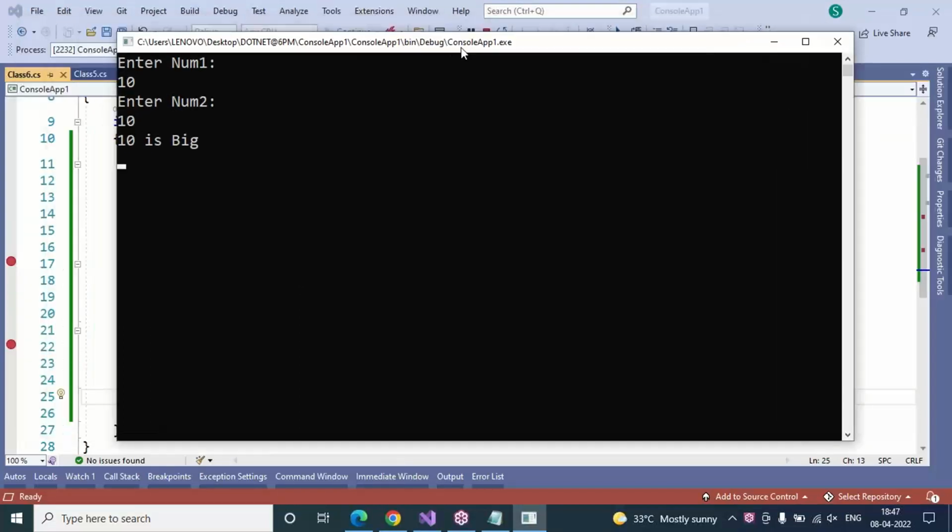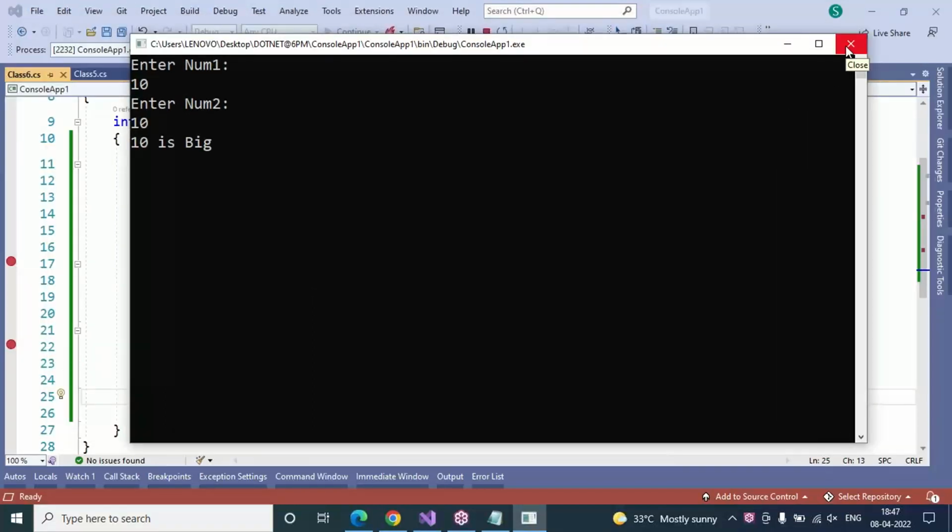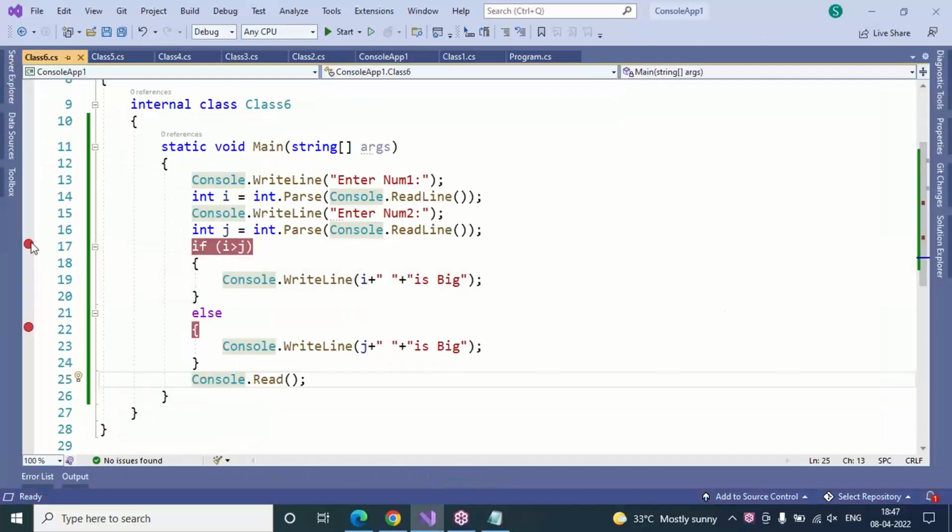So in case you want to perform this action, if i equal to 10, you can write a nested if condition. That is, i greater than 0, okay, i is the first biggest value. Else j is the biggest value. Again, one more if condition, else if we have to write. That is, if i equal to j, then both are equal, you have to write the condition. More conditions you have to write. That is what nested if condition I'm speaking about now. I'll show you how to write it. Okay, this is simple if else only. If both are equal, you have to write else if conditions like this only.